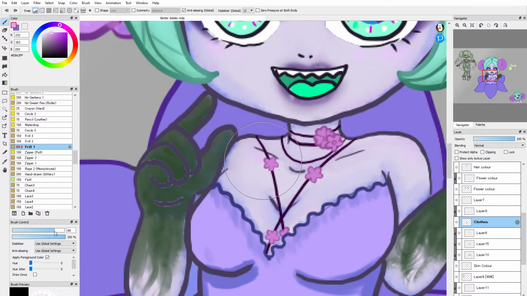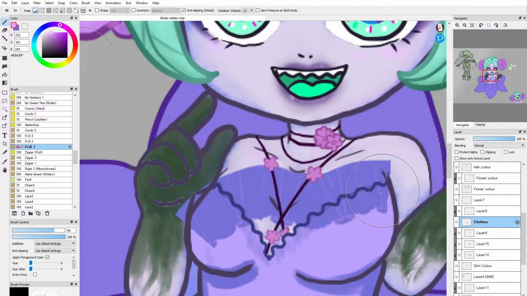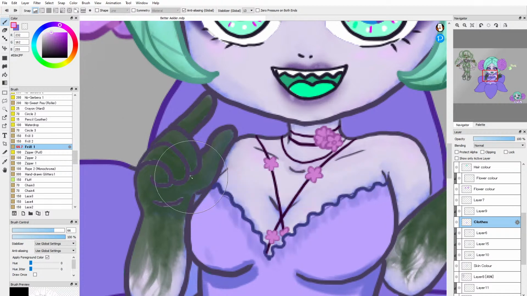I think because I've got this on a very small canvas, it can add the frills and make them look nice. Or was I just doing it the wrong way around? Hang on. I was doing it the wrong way round. There we go. Yeah, it depends on the brush stroke direction. But again, if they're too small, it doesn't pick up.